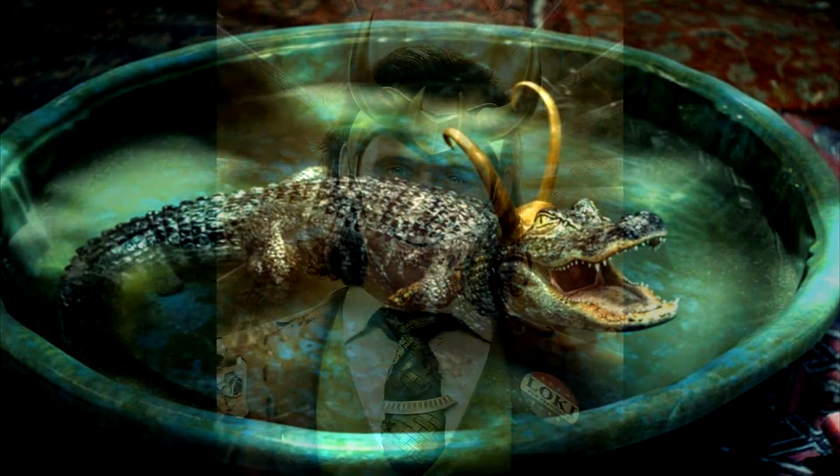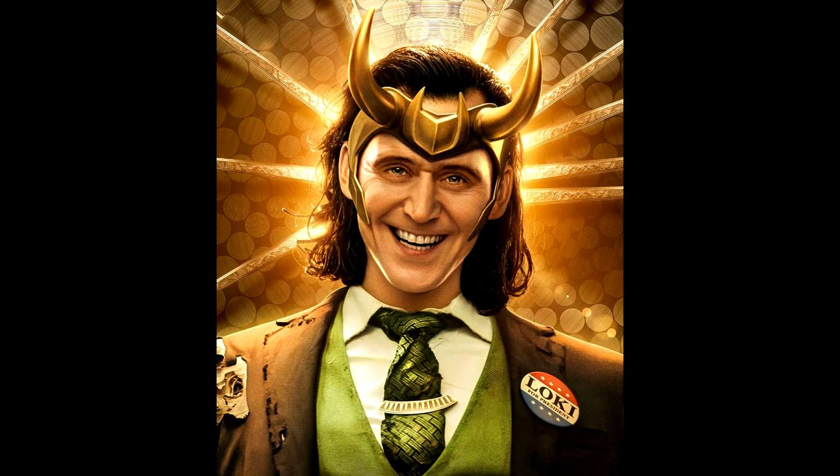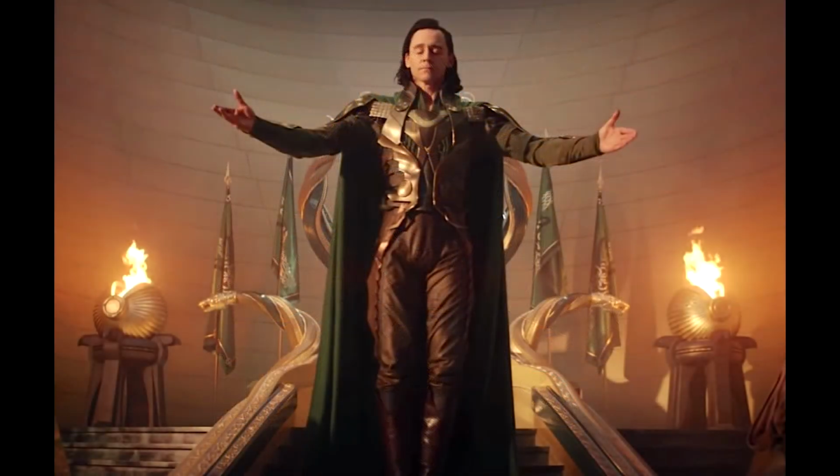Number 10 is Alligator Loki. One of the best Loki variants so far is one with barely any screen time. The Alligator Loki variant from the post-credit scene of episode 4 is the most gonzo version so far. While the Alligator Loki doesn't have a direct comic book analog, Loki traditionally changes shape into many different animals throughout both Norse mythology and Marvel Comics lore. It is possible that this is a Loki in disguise, but it's just as possible this is a Loki from an alligator universe that probably would fit right in the wild dimensions of Rick and Morty.